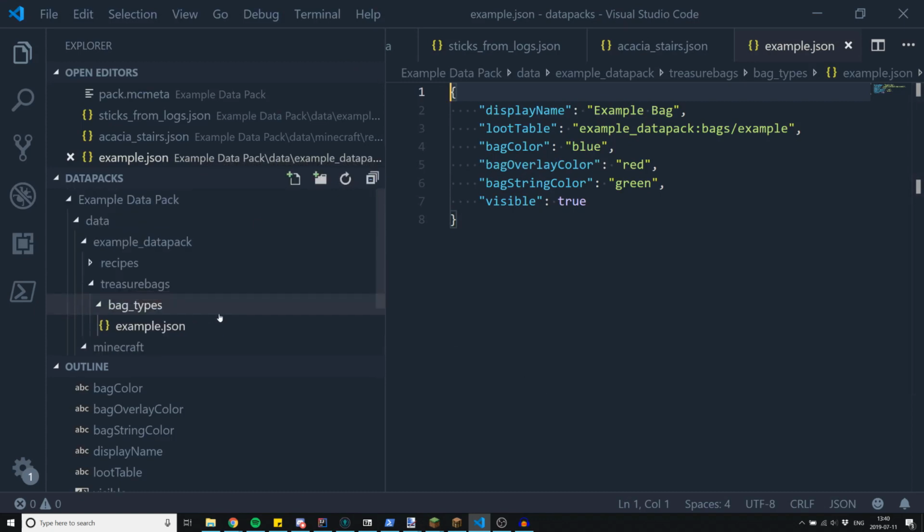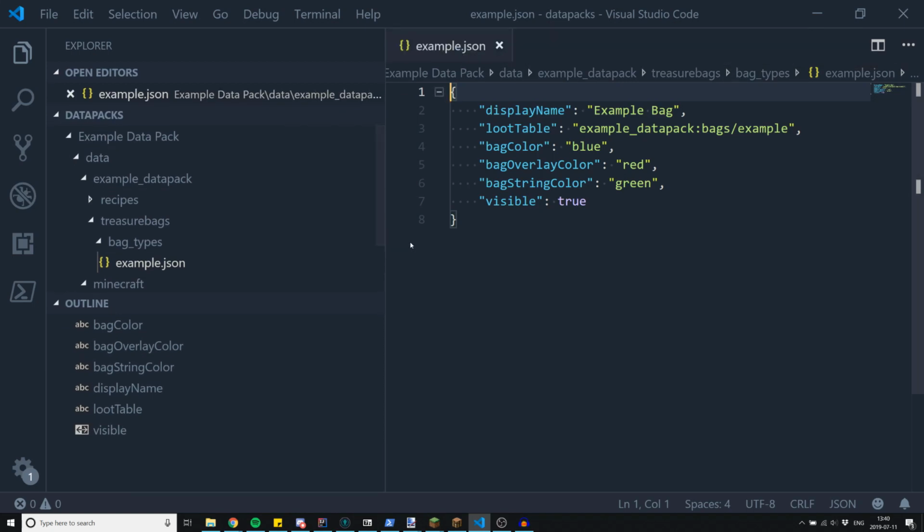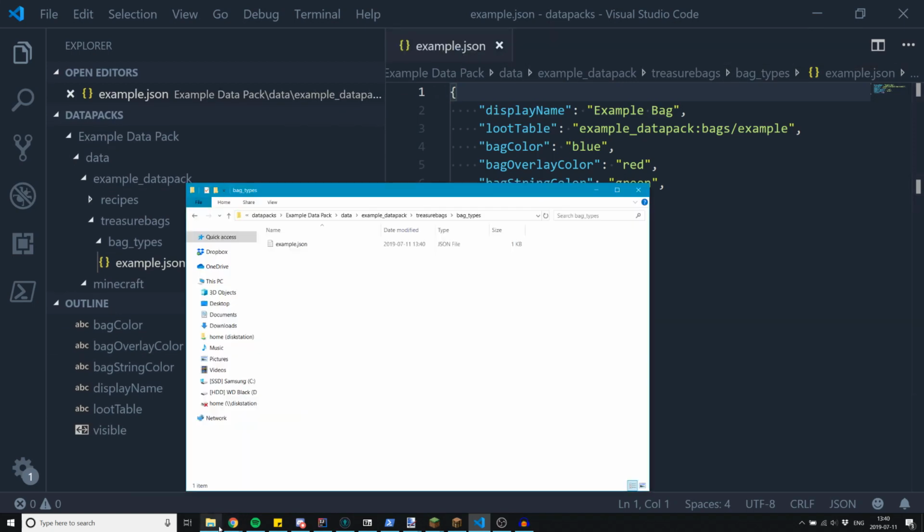Alright. So now we need a loot table for the treasure bag. Let's go ahead and go back to our namespace folder, add a loot tables folder. And here I'll add a bags folder because that's where I told it the loot table would be.